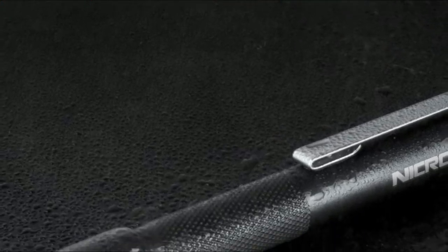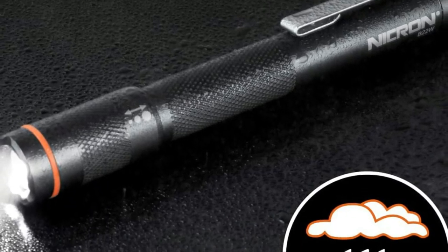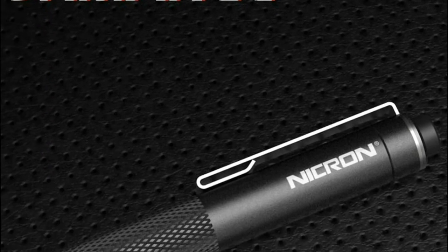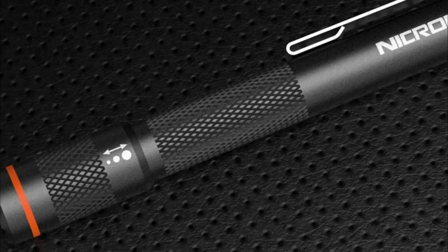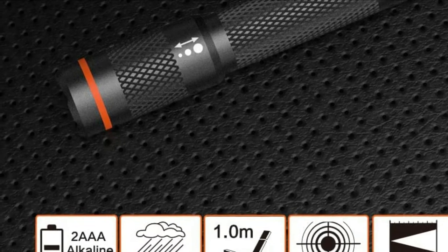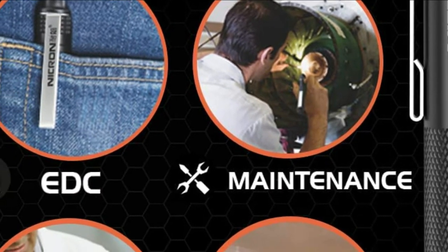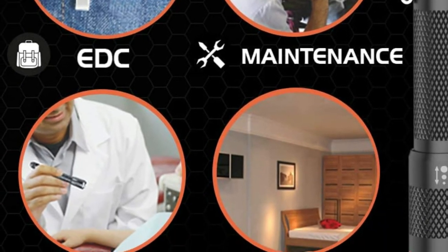With as much as 120 lumens of brilliant white light, this penlight with a clip is lightweight and easy to carry, making it convenient to attach or clip to your bag or pocket. With a top-quality aluminum alloy shell, its high durability can withstand the impact of falling. It has an IP65 level of waterproof and dustproof rating and can be used in various complex situations. It is suitable for use whether you're outside or inside your home or at work.